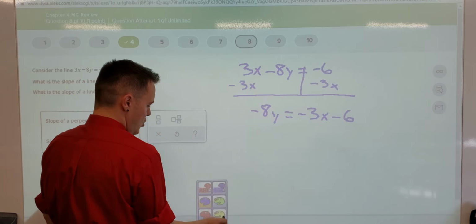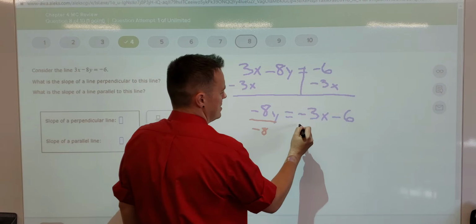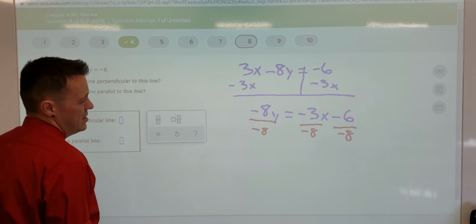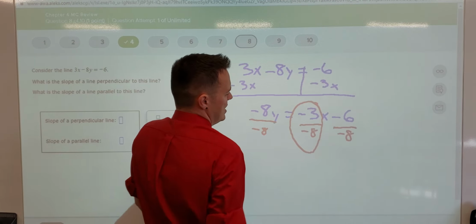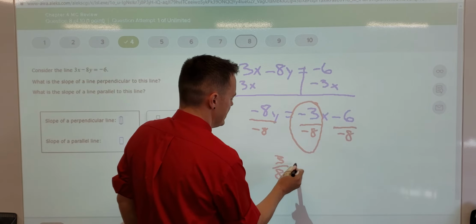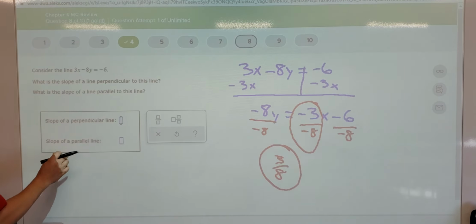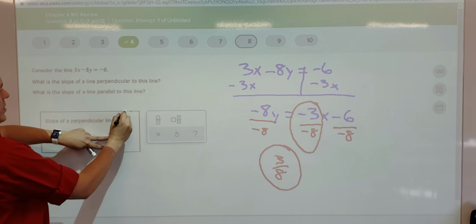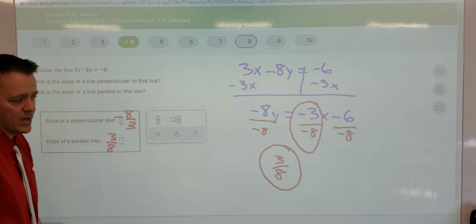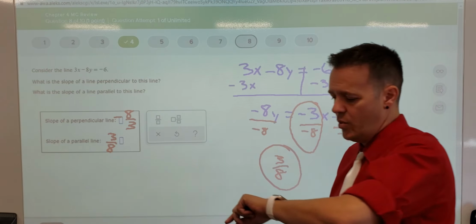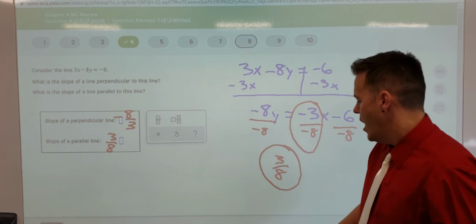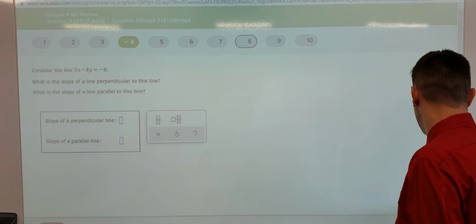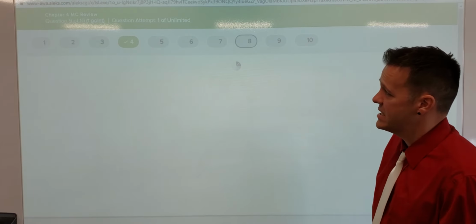Then everybody, you would divide by negative 8. Does anything else matter at this point? The answer is no. I only care about this. A negative and a negative makes this a positive 3/8. So my slope of a parallel line would be 3/8, and of a perpendicular line would be 8 over 3 with a negative in front of it. Make sure you guys have that set up and you work on it repeatedly. Okay? It's not that difficult, but your setup needs to be the same all the way across the board. If you have your setup the same, you will be successful.